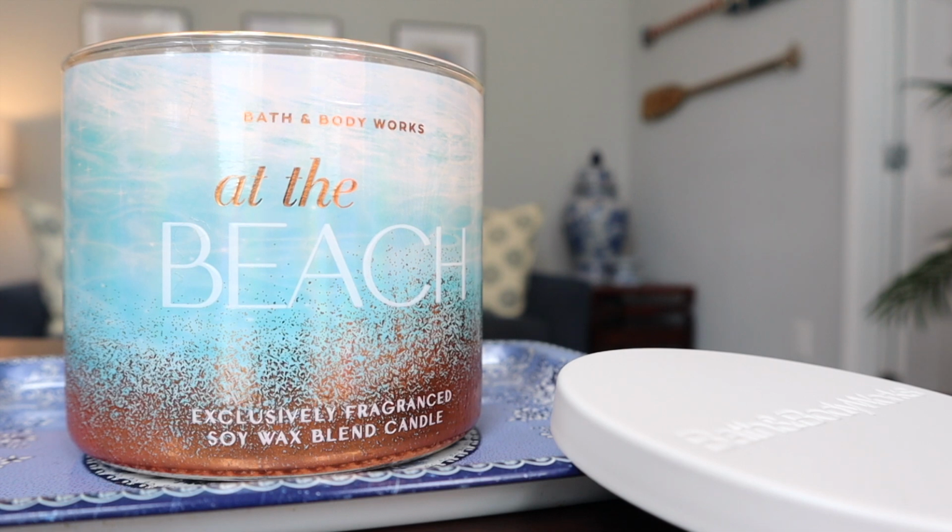Overall, I'm jazzed that we finally get an At the Beach candle. I'm slightly tempted to pick up another one, because in all these years we've had At the Beach, this is finally the first time we've had a candle, and I don't know if it's going to come back again. But there are once again a lot of these coconut sunscreen fragrances hanging around, so maybe just one is all right. In any case, I do enjoy it, and it smells like the body care, so it's fun to have it.